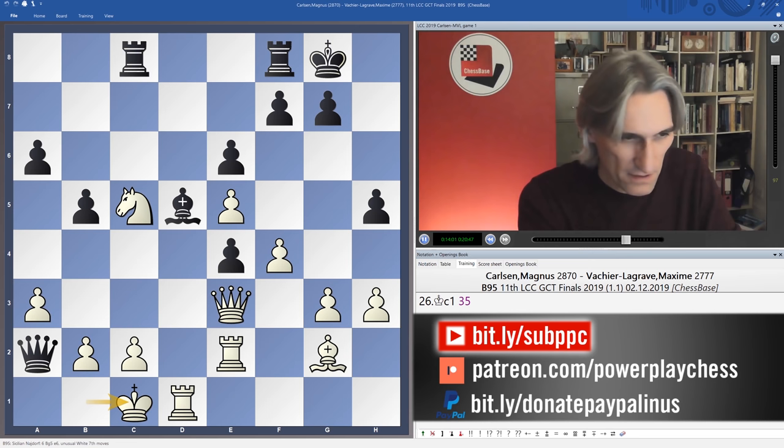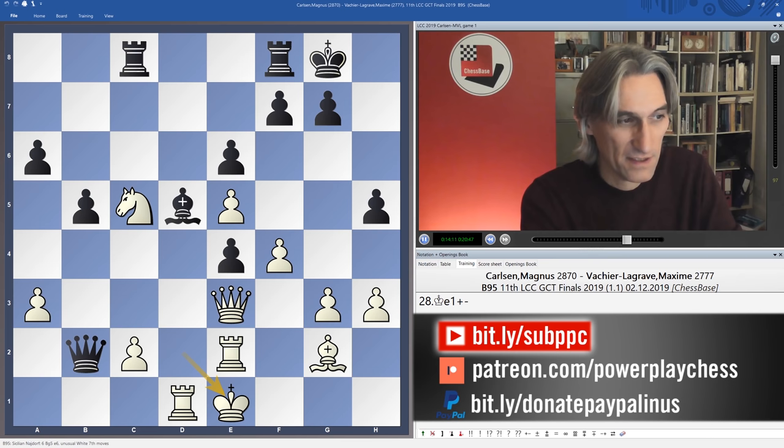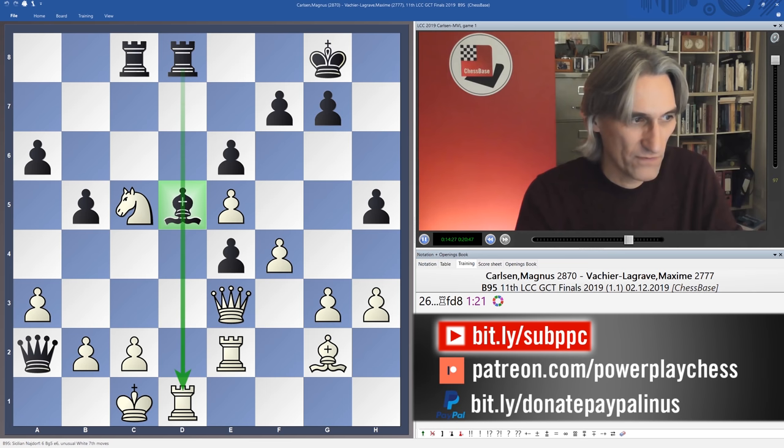Now, what's going on? Well, first of all, if black's queen keeps checking, then actually the king just bounces out and escapes to the other side of the board. Then it's looking safe once it comes to f2, surrounded by white's pieces. So let's come back here. So instead of chasing the king, rook d8. So, well, the intention is clear. Once that bishop moves, then queen a1 will be mate.